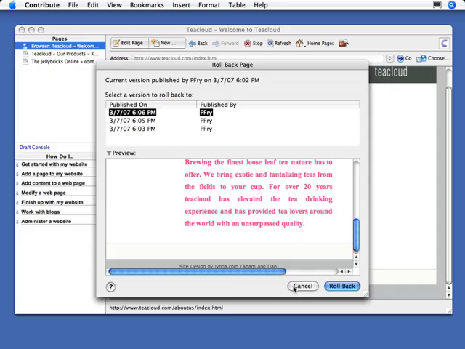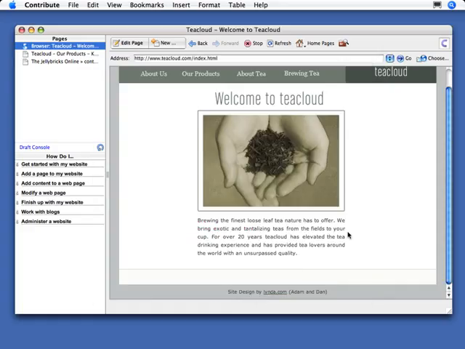So if you want to be able to roll back further than that, be sure to talk to your site administrator. Or if you are the site administrator, you'll want to go into your administrator preferences and increase the number of rollbacks. And we'll talk more about how to do that when we get to the chapter on being an administrator. But as long as you have publishing privileges, you can roll back to previous versions of pages, even if you're not the person who made the changes, which can make for some interesting battles if you're having a disagreement with someone about a page and that person has the same user privileges as you. You might find yourself having a rollback war.